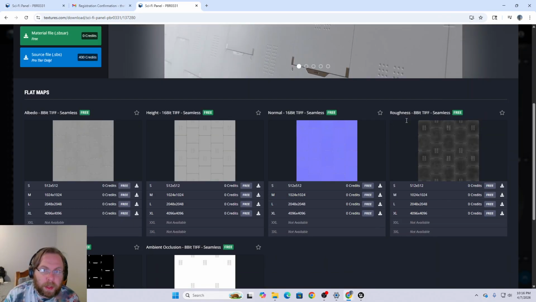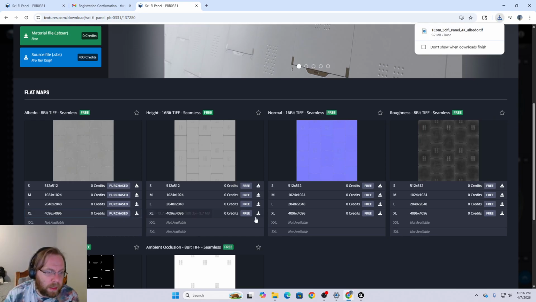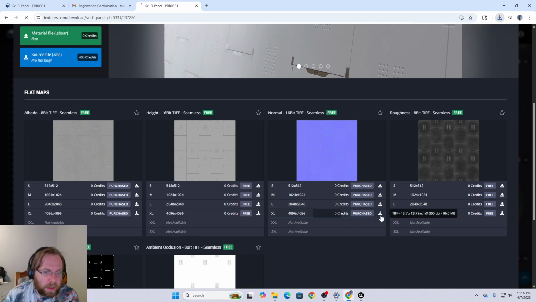Okay, so at this point, I have created an account. It was extremely easy. I did have to go and find the activation link that they sent me in my spam, in case that comes up for you. They downloaded the 4K, the extra large one. I could download smaller packages or maps, but I'm going to go with 4K and see how that goes for me. So let's see, download, and then skip the height one, download.